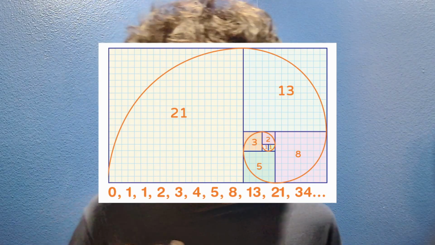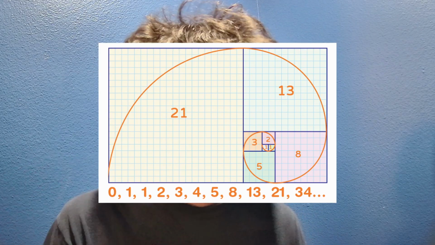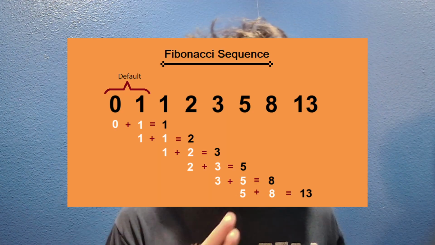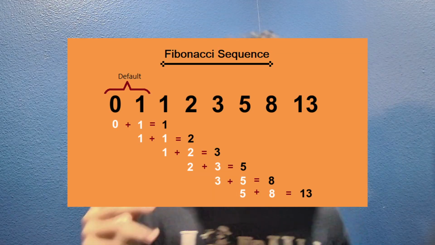Now, I'm sure you're all familiar with what the Fibonacci sequence is, but if you're not, I'll explain it really quick. It's a sequence of numbers starting from 0 and 1 that takes the previous two numbers of the sequence and adds them together to make the next number. The first number that we take in the sequence is 0, the second number is 1. So the third number in the sequence is 0 plus 1, which is 1. The fourth number takes 1 plus 1. The fifth number takes 2 plus 1, which is 3. And it keeps on adding the previous two numbers and creates an entire sequence of numbers called the Fibonacci sequence.